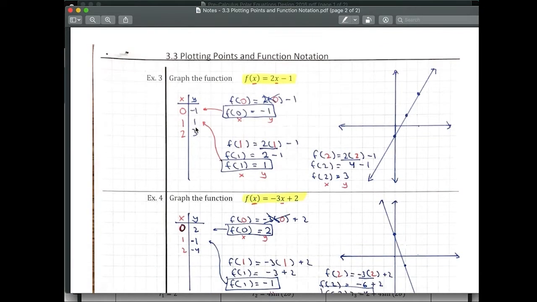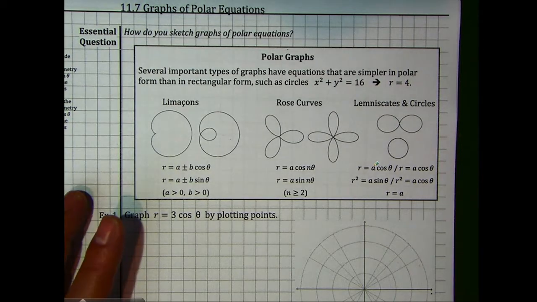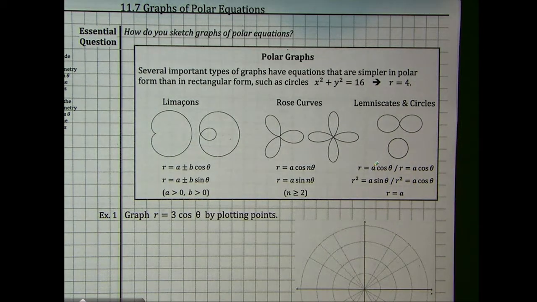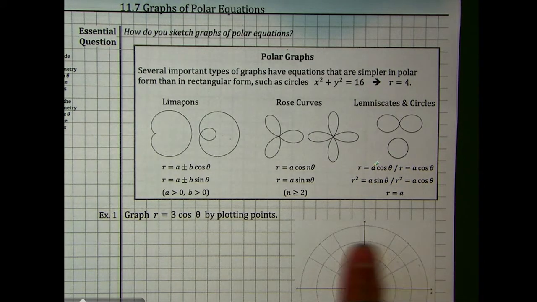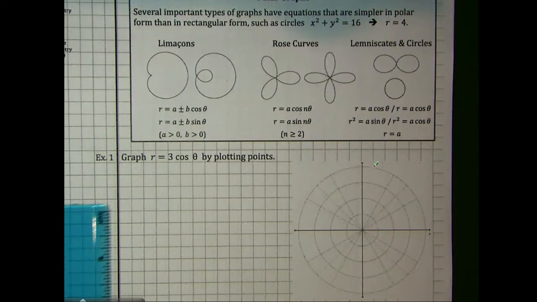And then we actually learn how to graph functions by just plugging in values 0, 1, 2, 3, 4, 5. We plot the points and then we connect them. So that's where we're at right now with polar graphs. We are going to be just plotting points, and that's all we are doing. So take your time to copy it down. You can either copy or paste your graph. So example number 3.